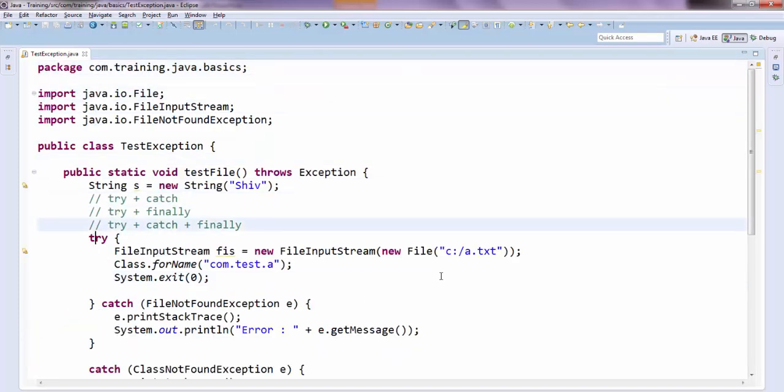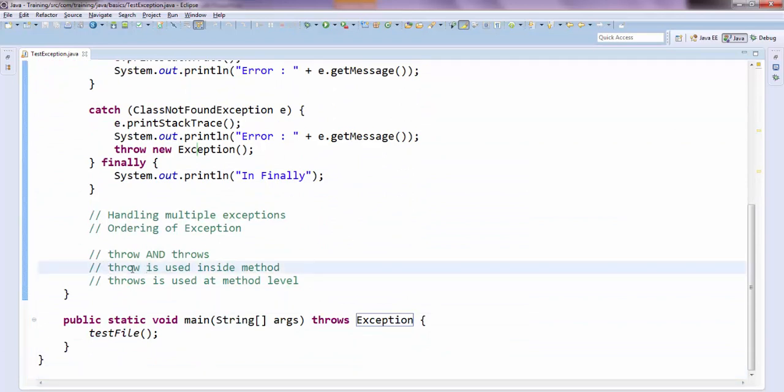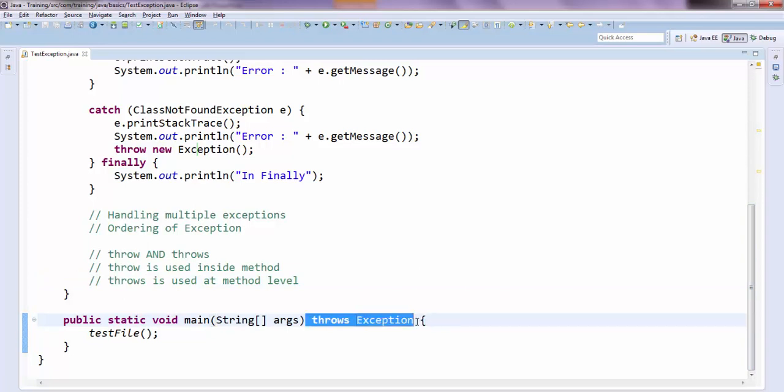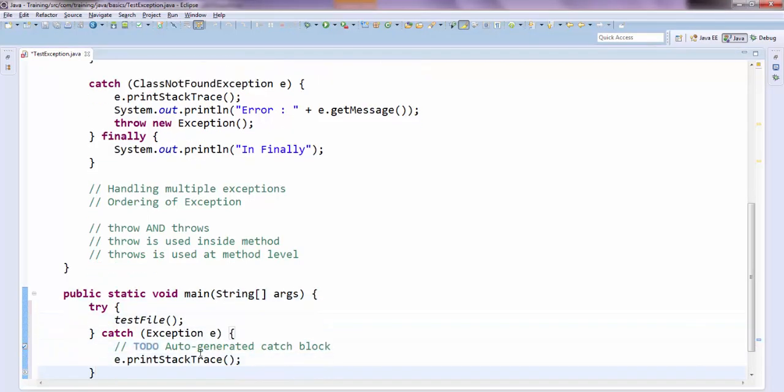Throwing the exception is done in two ways, throw and throws. Throws is used at the method level, so like this it will throw the exception and the caller will handle it. Or if the caller is not handling it, the caller will throw the exception. In this case the caller can handle it, so I am putting that line into a try block and catching it here.